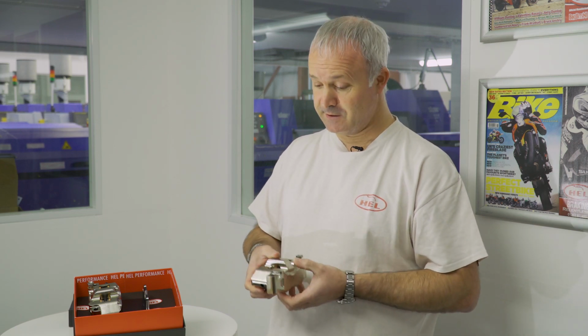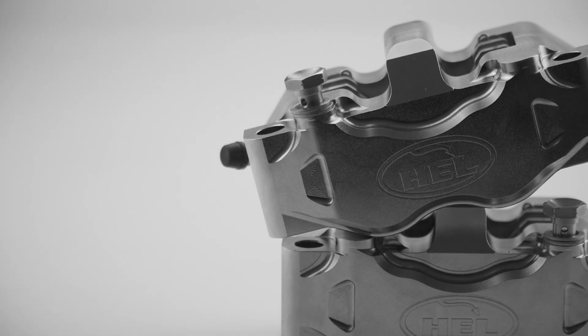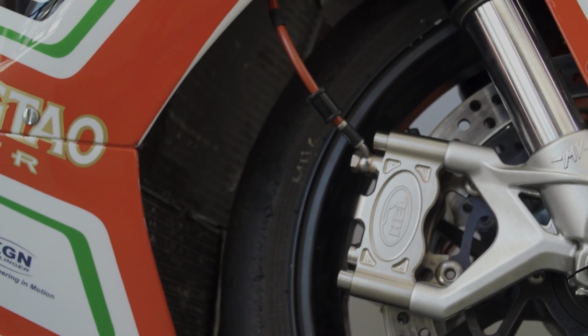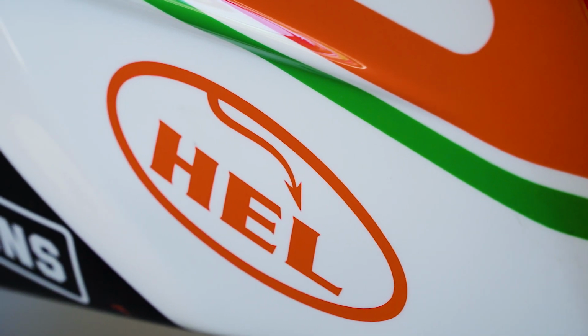They come with stainless steel sliding pins with R-clips to keep the pad pin in place, road pads or race pads, 4 32mm stainless steel pistons, and we've still even been able to keep the weight down of the product. They are a beautiful addition to any bike and they perform superbly well.